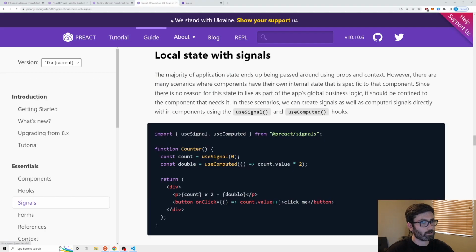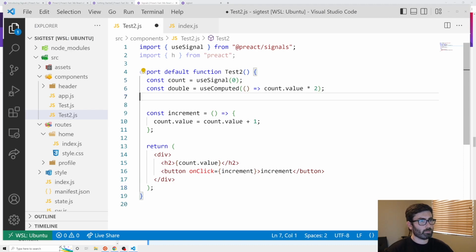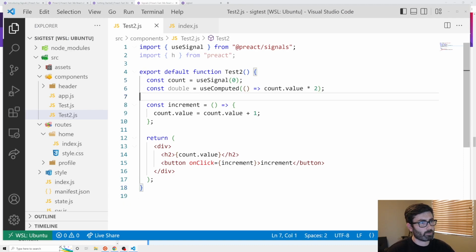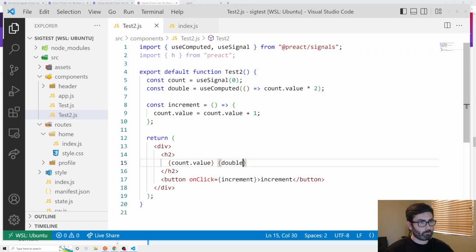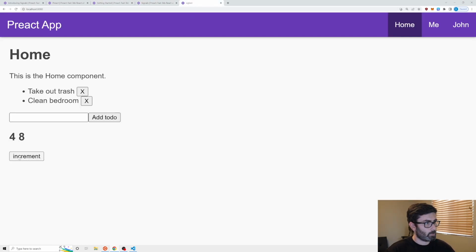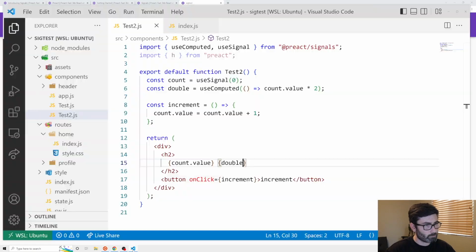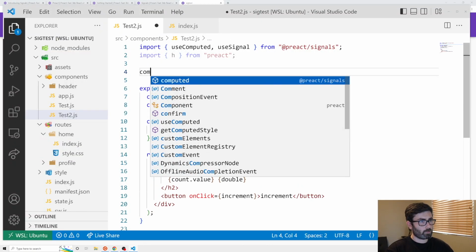And then there's some other features we can check out. So let's go back to their docs. So you can do computed values. So let's try that out. We'll just copy this line right here, and let's do double. And then since we're doing local state, it's going to be used computed, and this will get us the doubled value. So we could go double right here. Let's see if that works. Go back to our app, and there we go, the computed value works.